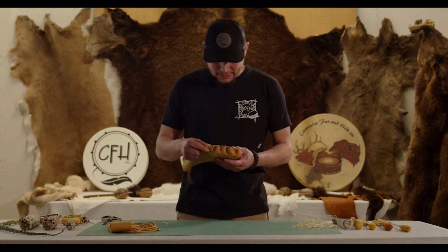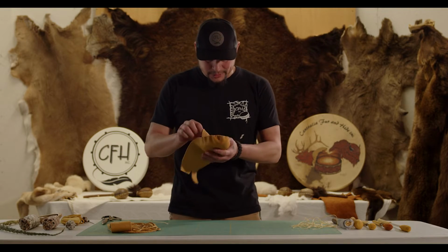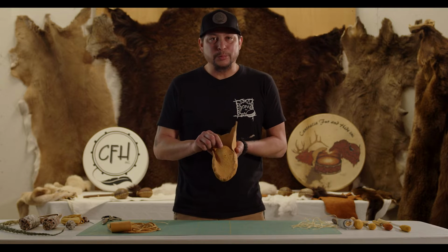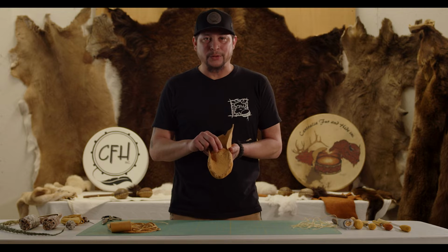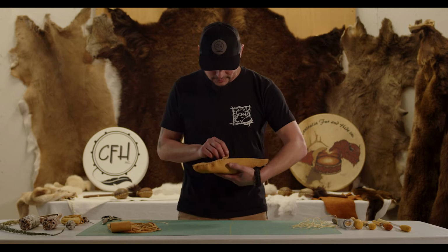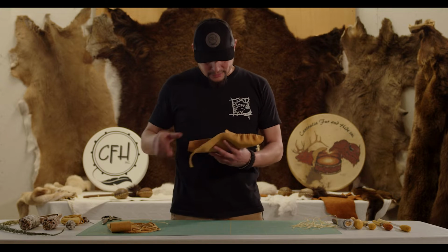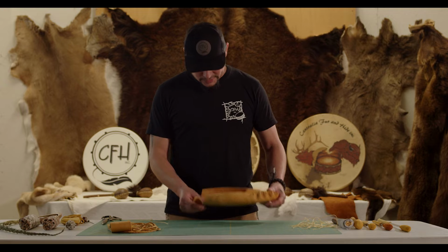All right, so now that you guys finished up your toe piece stitching, it should resemble something like this. Doesn't have to be perfect, but if you matched up all the holes exactly right, which is 32 to 32, then you're going to get something like this. So that's going to be the toe piece of your moccasin. All right, so we're going to move on to the heel next.